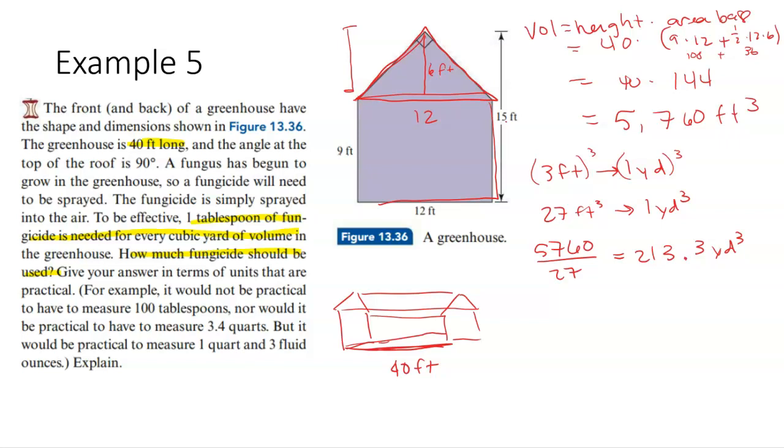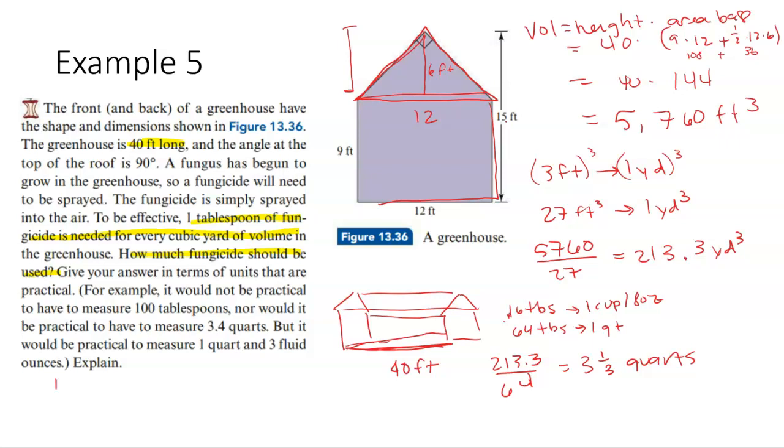All right, so now we need to split this up here. We want to know how many tablespoons we need. So we have 16 tablespoons go into 1 cup or 8 ounces. So how many tablespoons? Well, we know that there are 4 cups in a quart, so let's multiply this by 4. So that's 64, because 16 times 4. 64 tablespoons are in 1 quart. So let's divide this by, let's get it into quarts. So 213.3 divided by 64 is going to give me 3 1/3 quarts. So now I need to figure out this 1/3 quarts business.